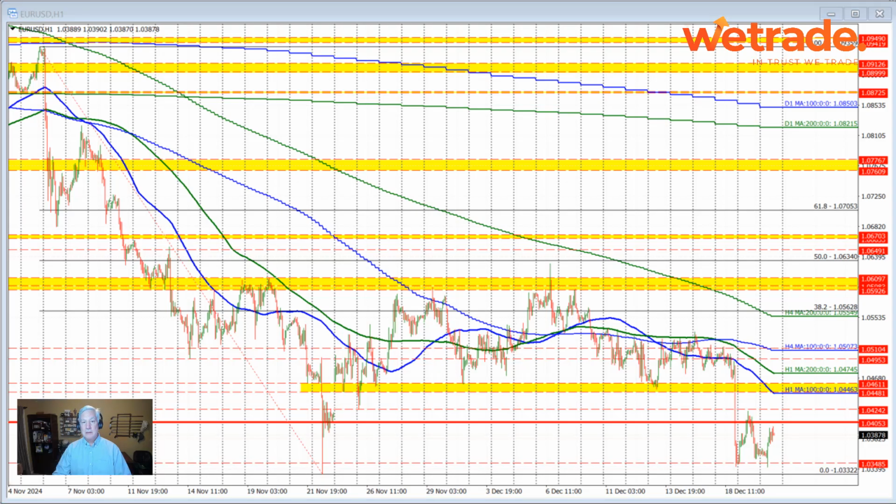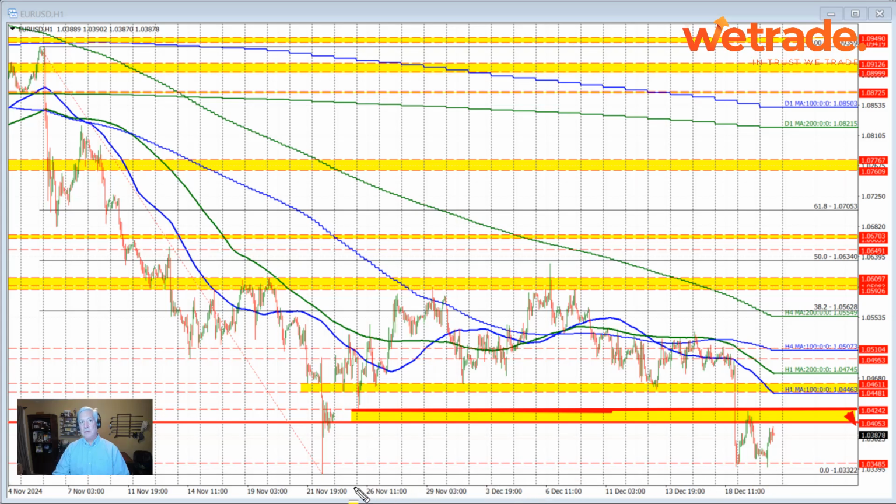And as you can see, the price is just below that level, trading at 1.0388, went up to probably around the 92 or 93, maybe even close to the 104 level, but before rotating a little bit to the downside. So be aware of that level. Also on the top side will of course be the low price going back here, and the high price that we saw in trading yesterday. That level comes in at 1.0424. So those are the levels that we need to get to and through on the top side in order to increase the bullish bias. If we can't do that, then the bias remains more to the downside. So be aware of that.